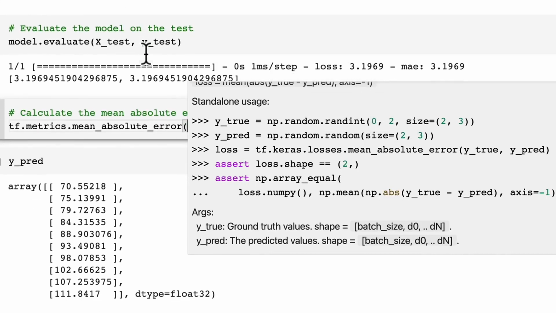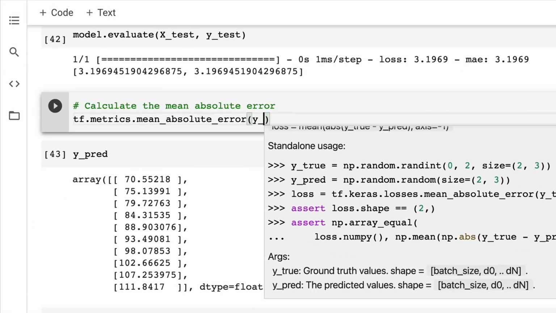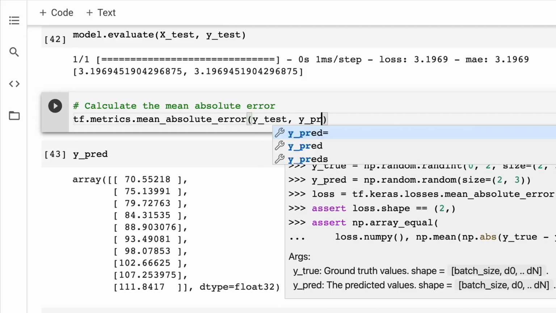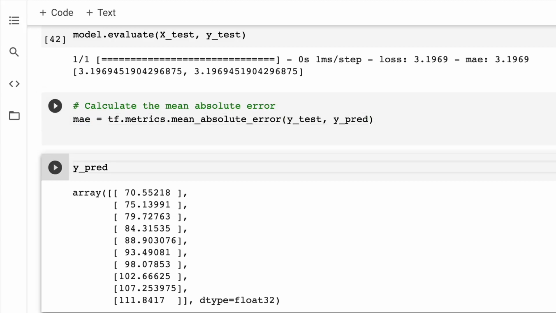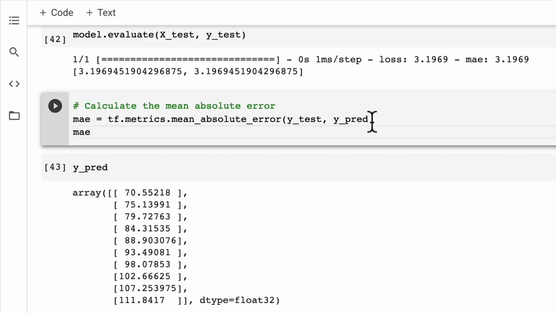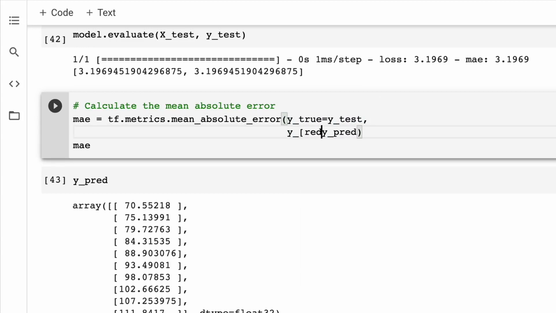We don't have ytrue, but we do have ytest. So let's type that in. Ytest and ypred. And actually, we might save this. So MAE equals that. And we'll set up the parameter names. Ytrue equals ytest and ypred equals ypred.